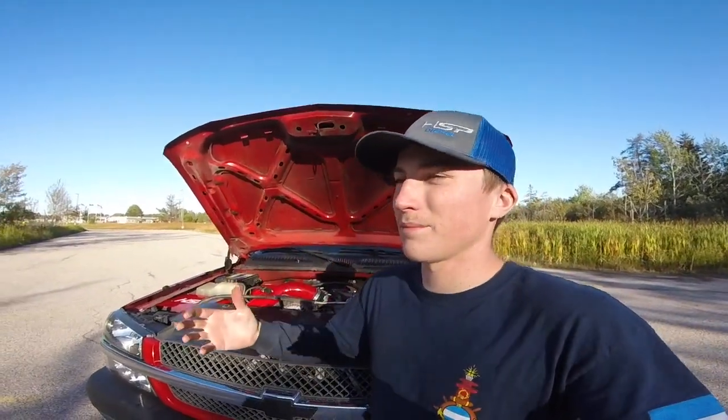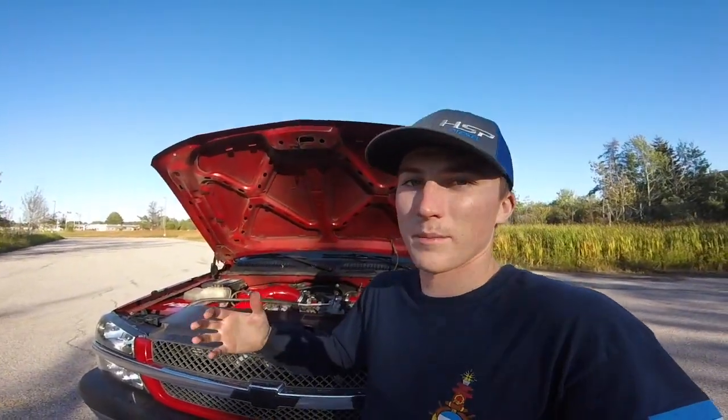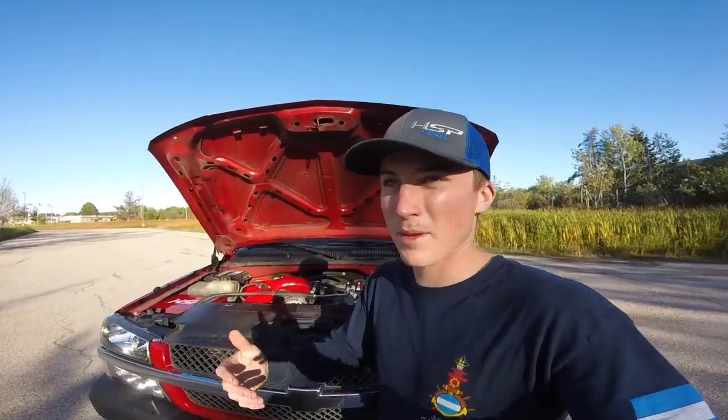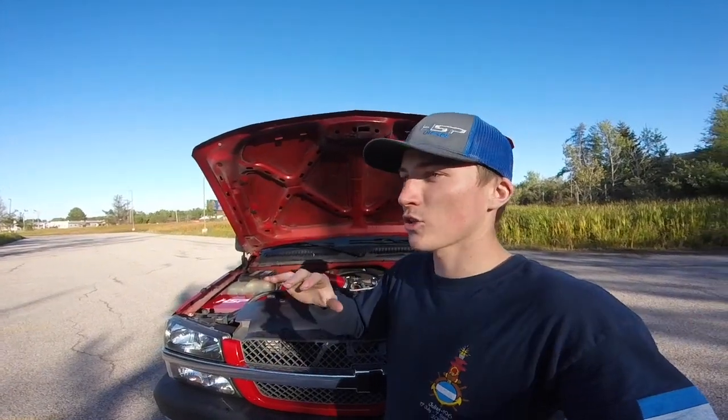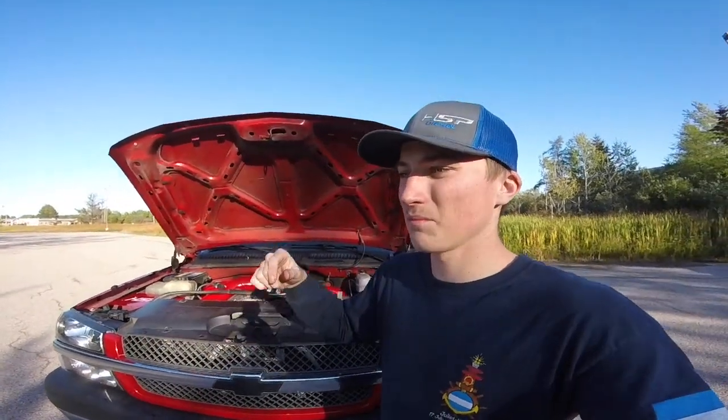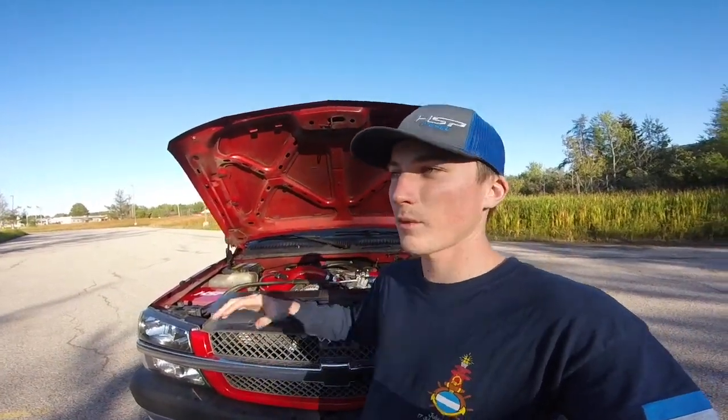I will try to get some sound clips, though they aren't really going to be much different, at least with the GoPro. Maybe a better camera. But wow, it just sounds so much more crisp. It sounds better. It runs so much better. You're getting so much more airflow to the motor, and that is so crucial. I highly recommend this setup.